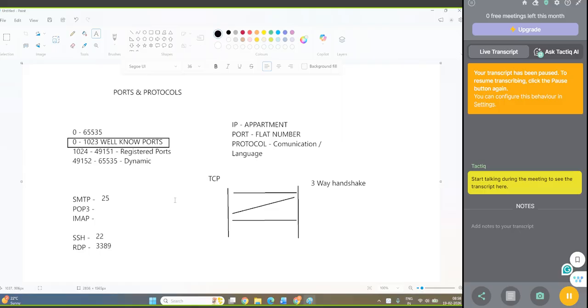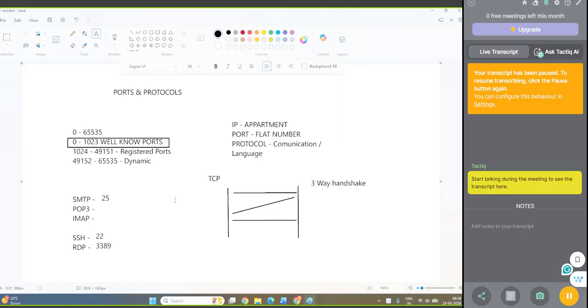If it is an SMTP format, you are sending a file to your friend or a colleague. If I intercept it, I cannot understand that. Okay, it looks like this kind of thing. How can I understand that? I cannot understand. That's why encryption happens. Okay, but why are we discussing the ports this much?